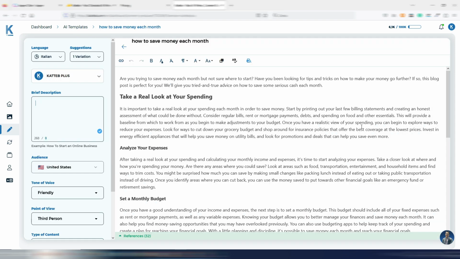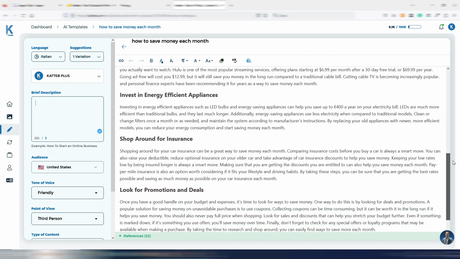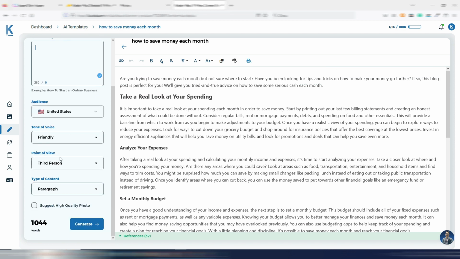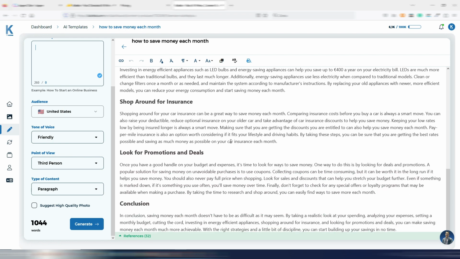Okay, my article is ready. Obviously, you always need to edit something because it's not perfect at all. Anyway, as you can see, you have an article of more than 1,000 words, but because I just selected some of the H2s. If you select them all, you can reach more than 2,000 or even 3,000 words in just one click. And then here you have these references.